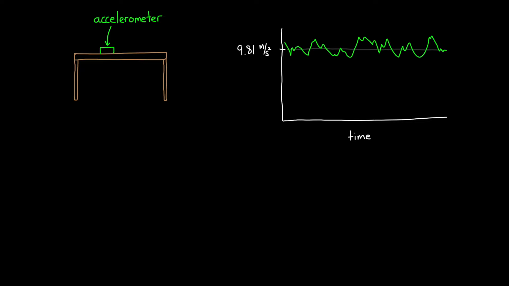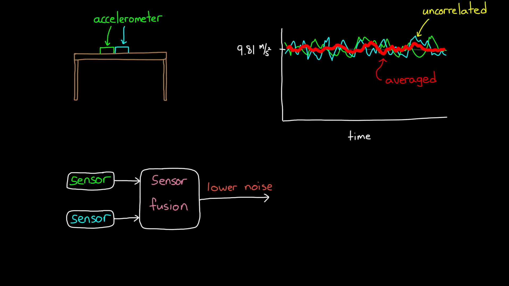How noisy depends on the quality of the sensor. And this is unpredictable noise, so we can't get rid of it through calibration. But we can reduce the overall noise in the signal if we add a second accelerometer and average the two readings. As long as the noise isn't correlated across the sensors, fusing them together like this reduces the combined noise by a factor of the square root of the number of sensors.